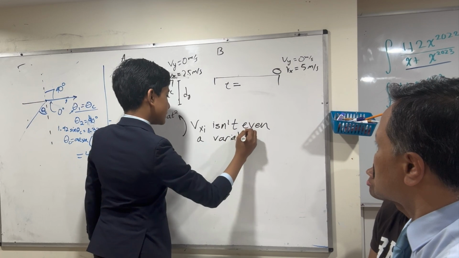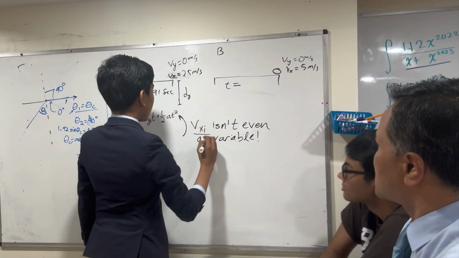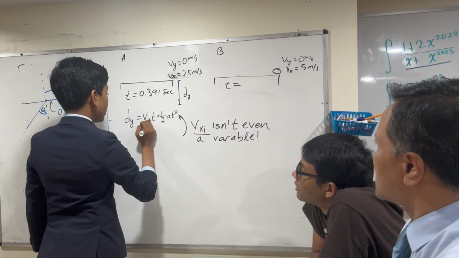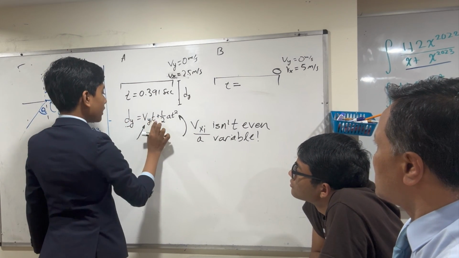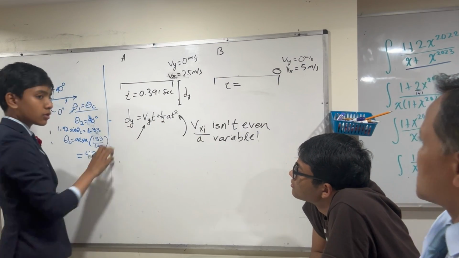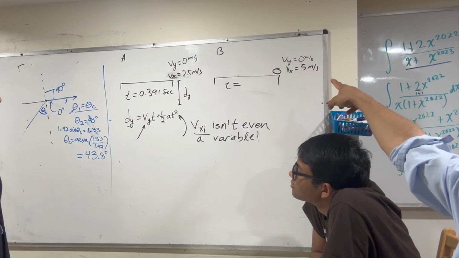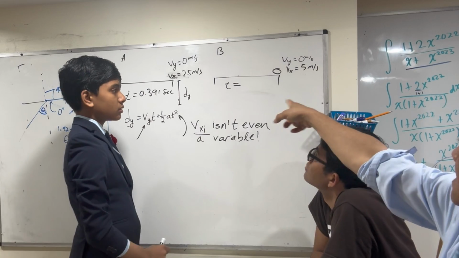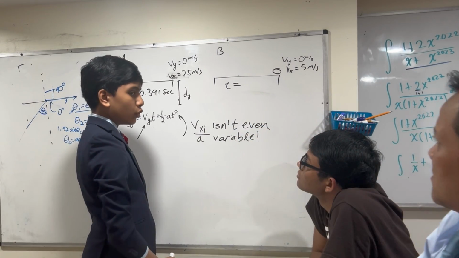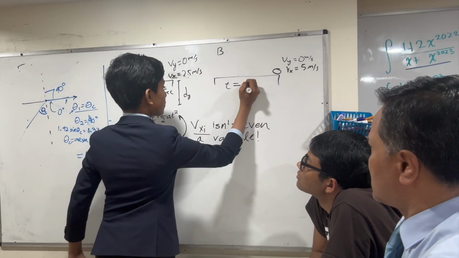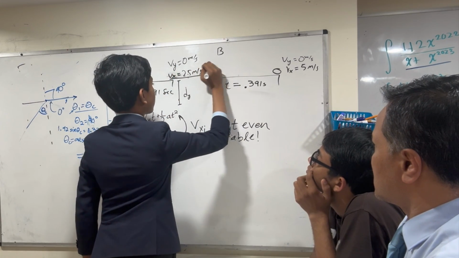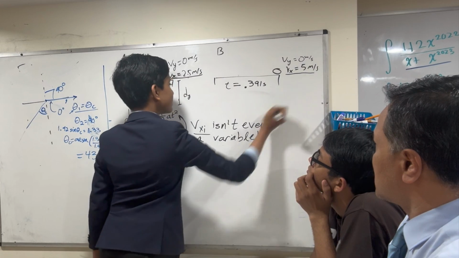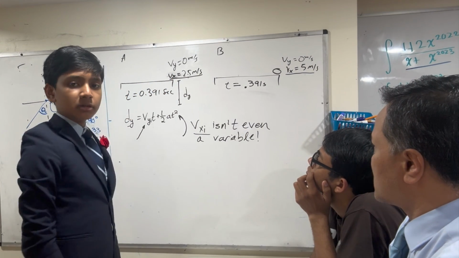So that means that changing vxi should have absolutely no effect on the distance traveled over time, and thus the time it takes to hit the floor. So instead of 5, if we even change it to 500, is it still going to take the same amount of time? Of course. It's always going to be 0.391 seconds if we just keep tinkering around with vx, because in reality, that's not a factor in how much time it takes.